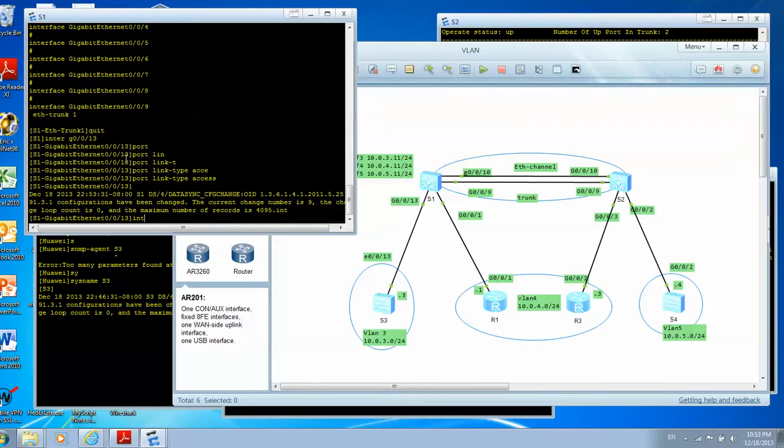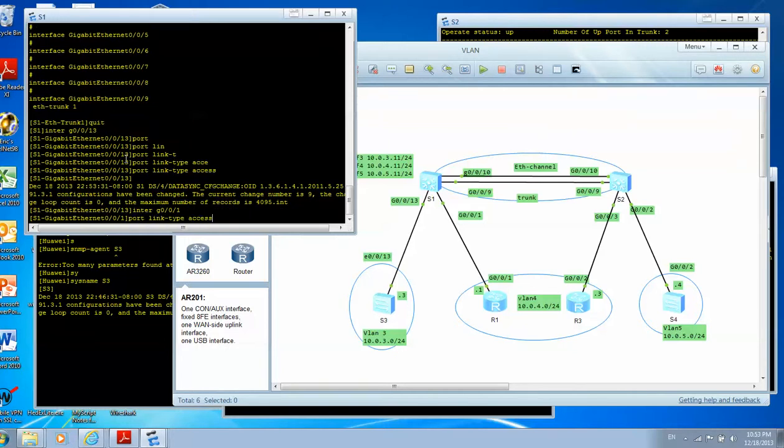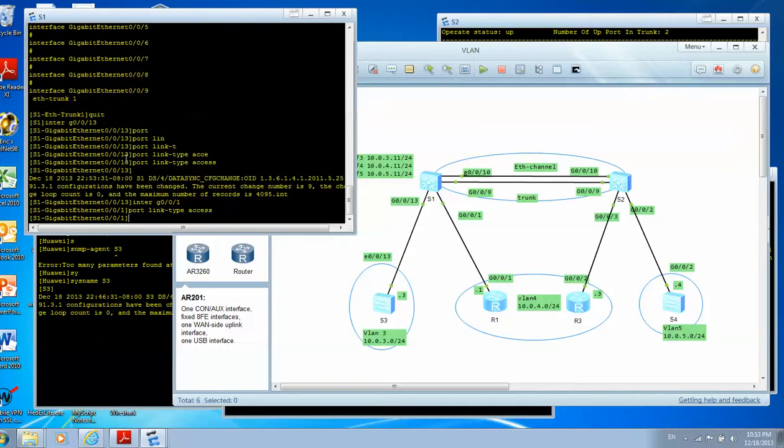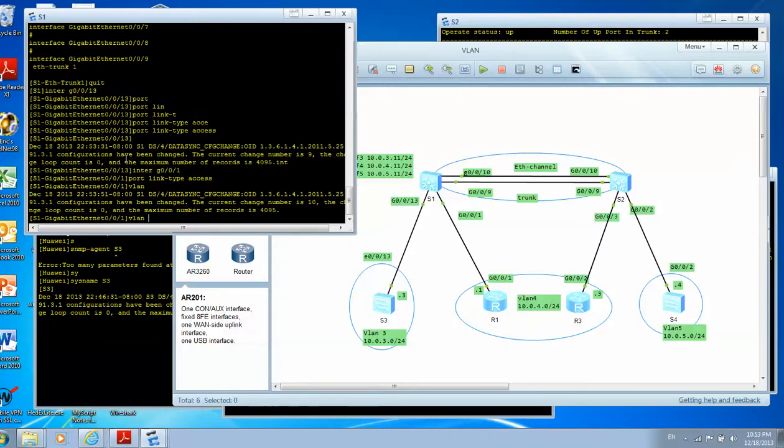Another interface, GigabitEthernet 0/0/1. Same thing. Another step is to say VLAN. This one belongs to VLAN 4.